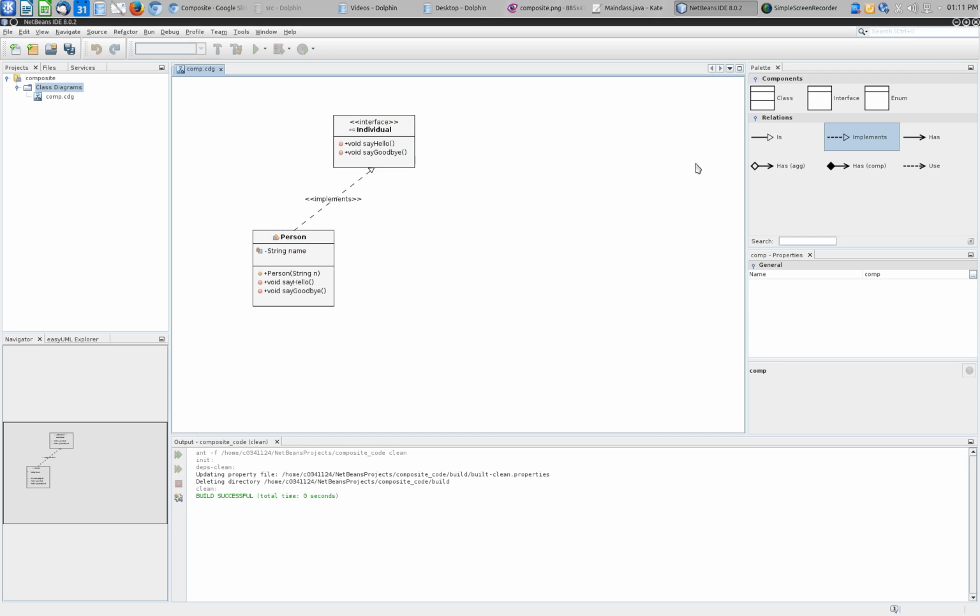So as I said, I want to group my persons. So the next thing we're going to do, we create a composite class called a group, shockingly. And let's implement that as well.